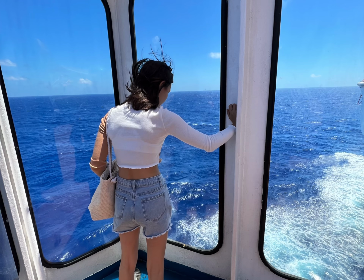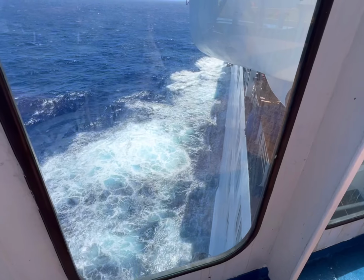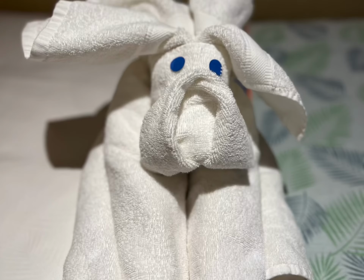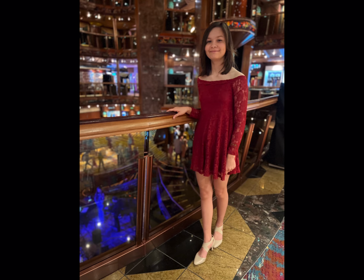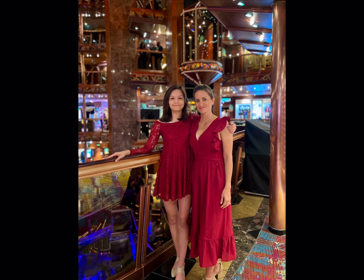For the rest of the afternoon, we explored some of the ship. We wanted to plan out what we would like to do on the next sea day that we knew would be coming up towards the end of the week. That night, we had our very first formal night. Ava and I got a little bit dressed up. We had some fun with our fancy dresses and shoes and makeup and hair, and we just had a really nice evening and a nice dinner to top off the very first full day on Carnival as we prepared for the next day to dock into Mahogany Bay, Honduras.